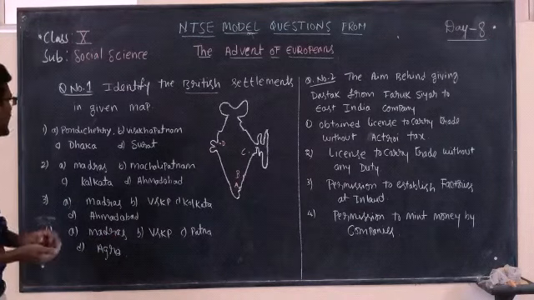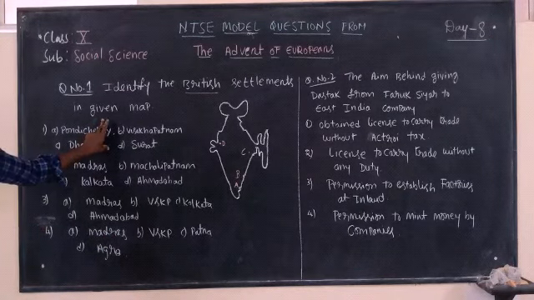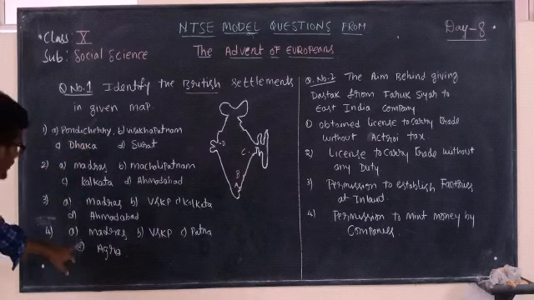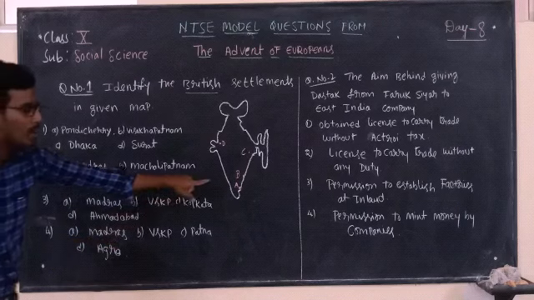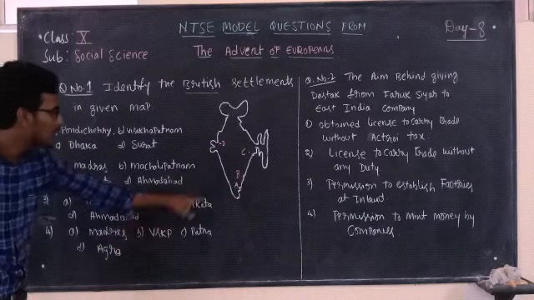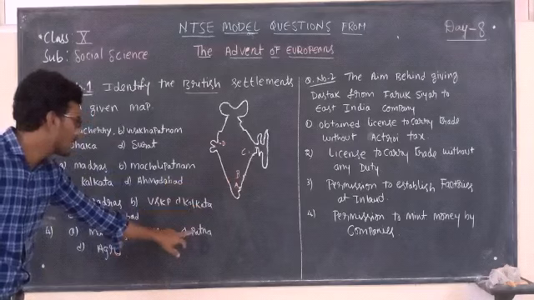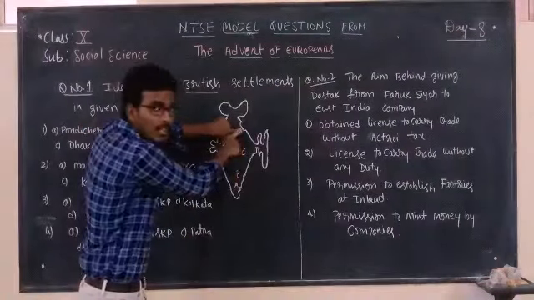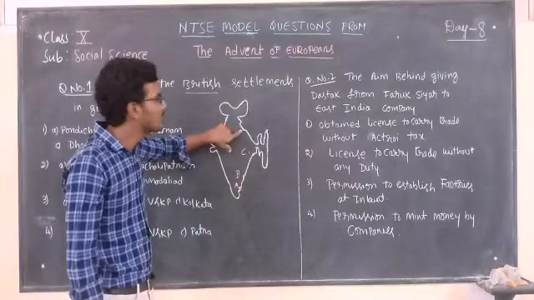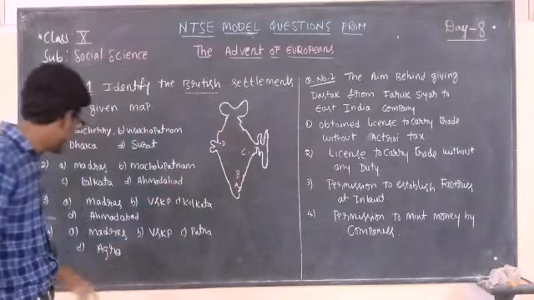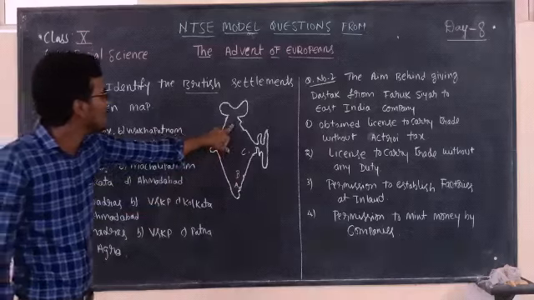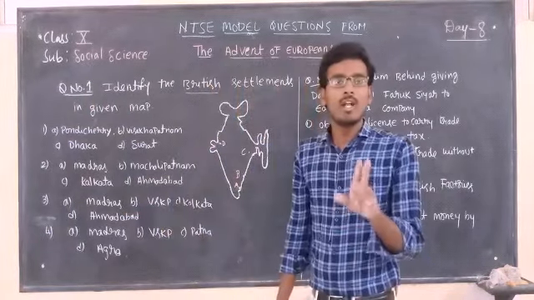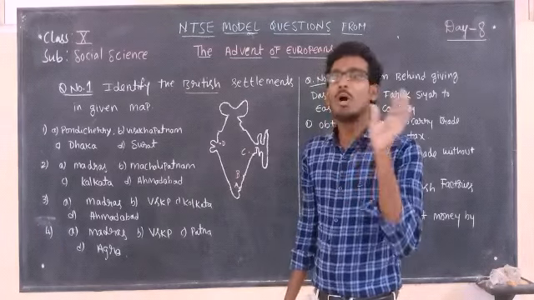I hope you are understanding, right? The first option we eliminated with the word Pondicherry. In the same manner, in the fourth option, C, Madras is marked correctly here, and Visakhapatnam is also marked correctly here, but Patna is the capital city of Bihar. Bihar lies here. There is no identification in this location. That's why it is eliminated. And Agra also, in this region, no mark will be given. Agra is also eliminated.